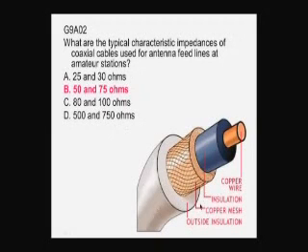Here's a diagram of a coaxial cable. It has a copper wire, either a solid one or a braided one in the center. It has insulation. It has a copper mesh shield around it. Sometimes there's aluminum foil here between the insulation and the mesh, and then it has an outer insulation. But the key to this question is that the characteristic impedances for the ones used in amateur stations are 50 and 75 ohm coaxial cables.